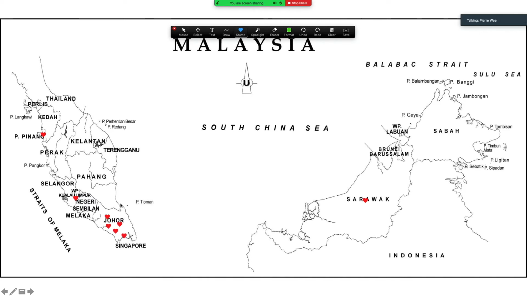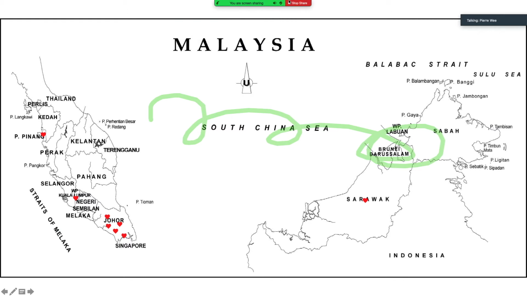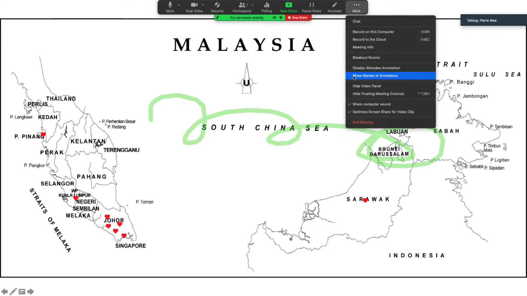So this is a very simple usage for us to interact with the children. And you might be afraid that some kids might be very naughty and will just anyhow draw, like you take the pen and start drawing, so you might be panicked. But don't worry, because there's another function right here, which is show name of annotator.